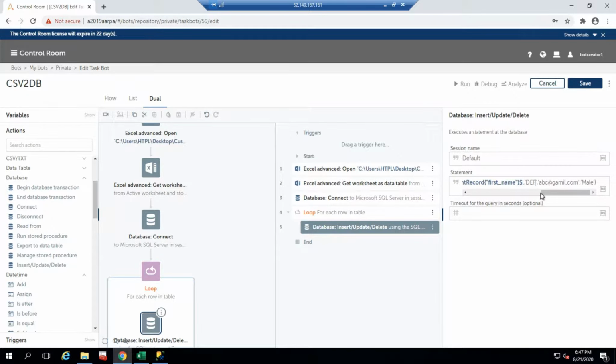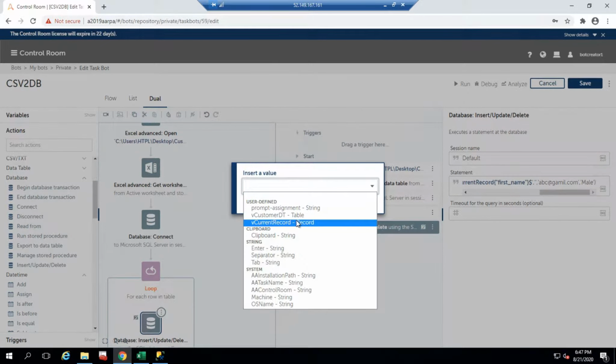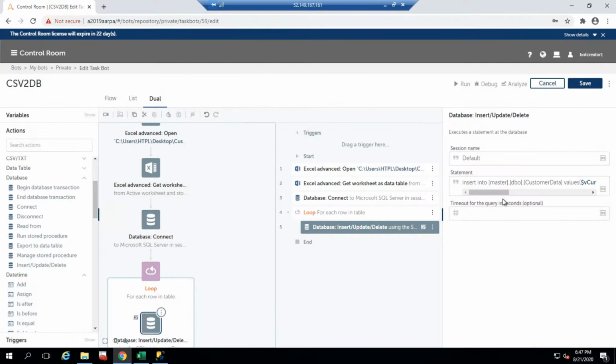and last name. I'll just change the name to last name. Okay, and then email, and then gender.